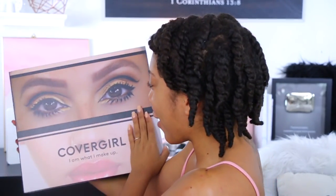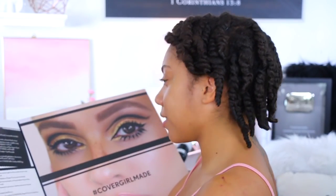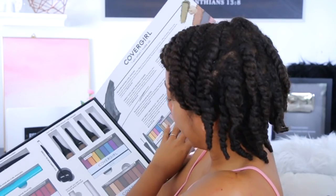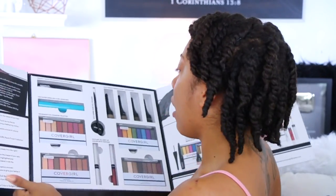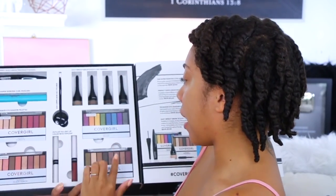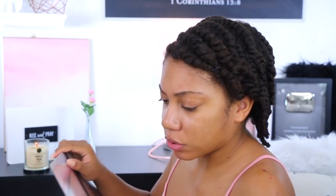I didn't know this was her! Viva Glam K — that's awesome. So we got a lot of stuff. We got some eye palettes, colorful eye palettes. We're going to play with this palette today. But before we even get into that, let's do the face real quick. I don't have any new facial products, even though I did get a huge PR package in the mail from L'Oreal Paris as well.